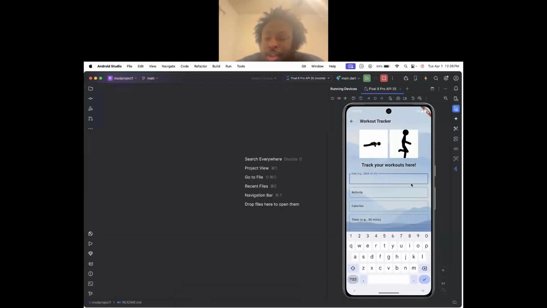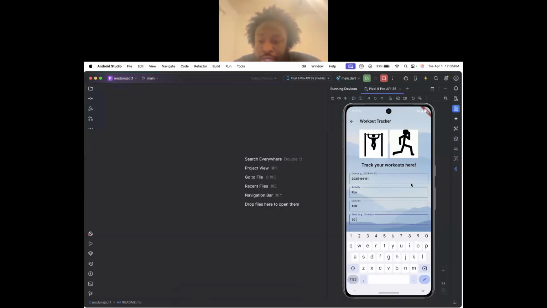So we can go ahead and fill out the form by inputting a date. I'll just put today's date, for example, 2025 0401. I went for a run this morning, burned 450 calories.